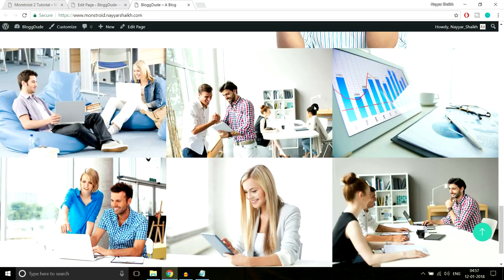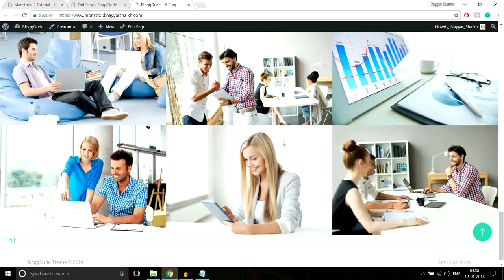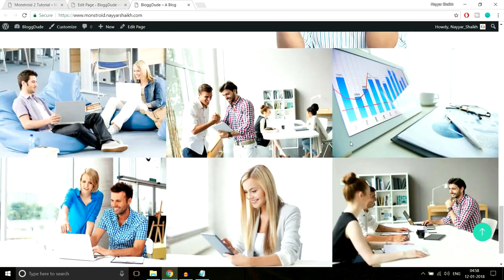But what happens is you don't understand why I made that off, why I made that on, why I am changing this padding, what all these things are. So that is what I am doing, everything step by step, so that you don't miss out anything and you understand each and every step. I hope you guys appreciate that. So now the gallery is looking fine, the images are looking fine. Now we have one more change.